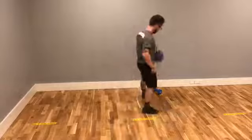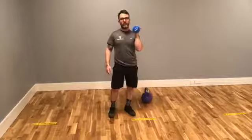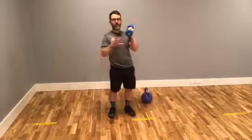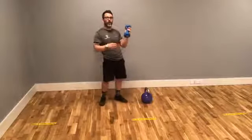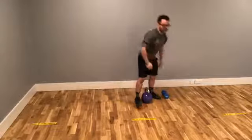But we're going to start using bits of kit. So I'm going to use either one kettlebell. I've got a 10 kilogram one here. Or you can use one dumbbell. I've got a 5 kilogram dumbbell here. It's just going to be one or the other. You don't need both. Just one or the other. So that we can get into this. So we have 2 10-minute circuits.